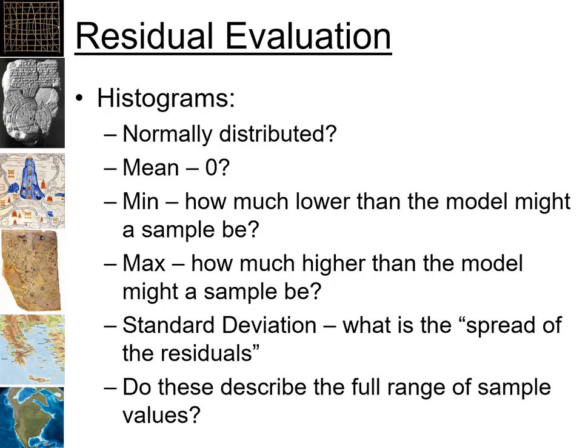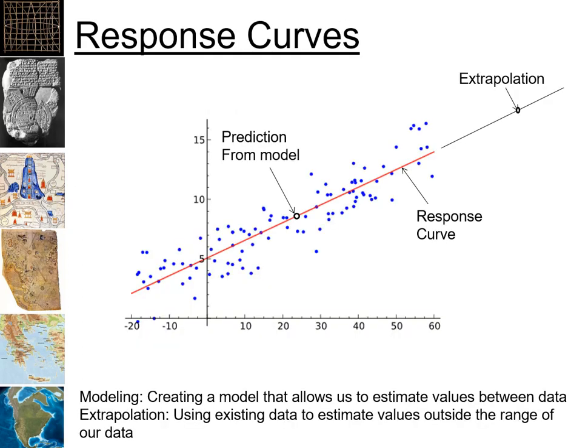That's the general method for how good our model is matching the data, because that will result in small residuals. And again, these really describe the full range of sample values. Got to watch for those exceptional cases where you might have a few sample points that look like they're outside the norm. And are they anomalies, or are they something important that you might need to model with a different method?